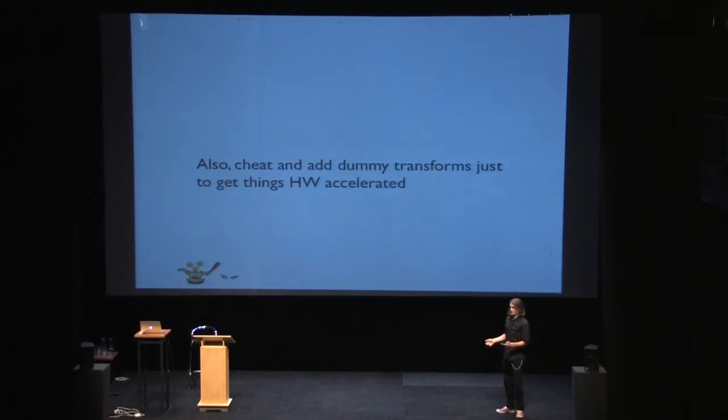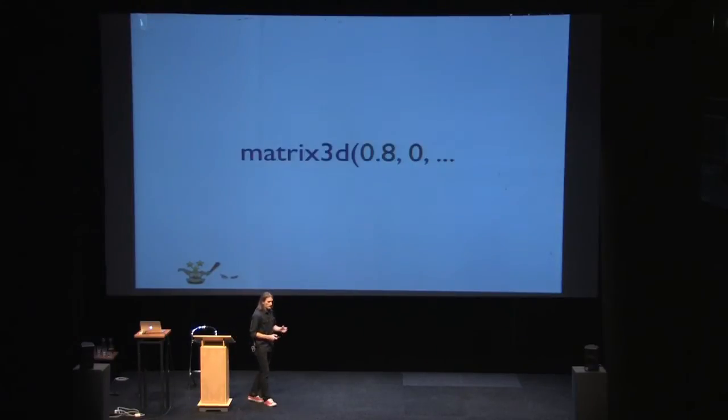And you can even cheat that to get things hardware accelerated just so that they feel smoother, even though you're not necessarily transforming them or rotating them or whatever. They just move better, feel better, more fluid. It's something that you have to take care of because if you use too much of it, the application or the game will start to hang. But in general, CSS3 transforms, especially 3D transforms, are the key for very fast and fluid animations and movements inside the DOM. Also, if you're going to do complex stuff, use the matrix 3D transforms.